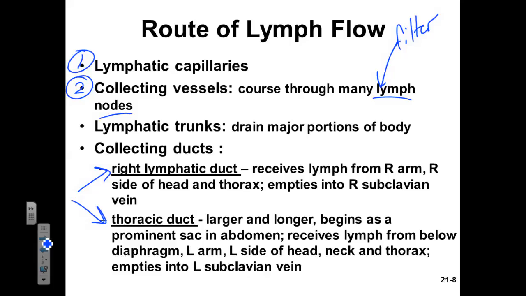Yes. Excellent. So we go from lymphatic capillaries to collecting vessels. That lymphatic fluid is filtered at the lymph nodes. And because this is where those pathogens will be concentrated, we're also going to have a lot of white blood cells waiting in the lymph nodes. So we have many white blood cells hanging out in the lymph nodes, screening the lymphatic fluid as it's being filtered.